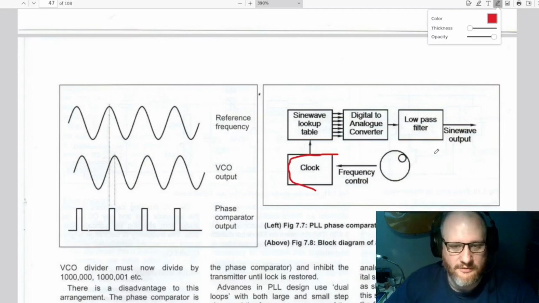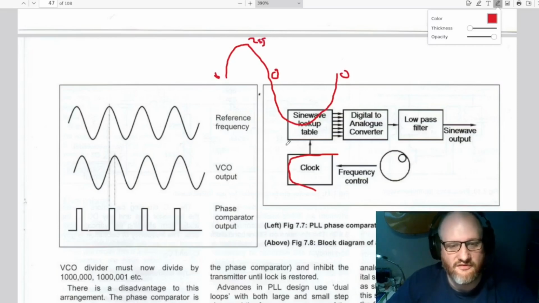Well, the block diagram explains all the parts but doesn't do a great job of explaining what's happening. If we were to draw a sine wave here, we can see that at this point it's not a very good 0, but it's a 0. At this point 0, and at this point the amplitude might be 255, and at this point it might be minus 255.